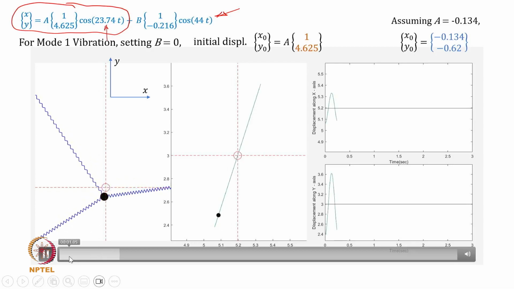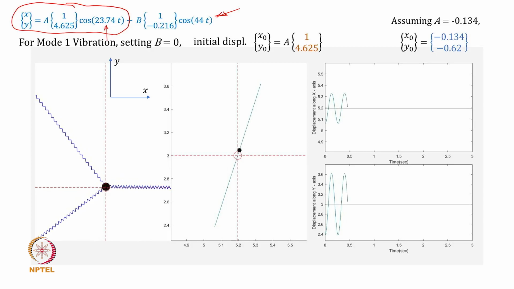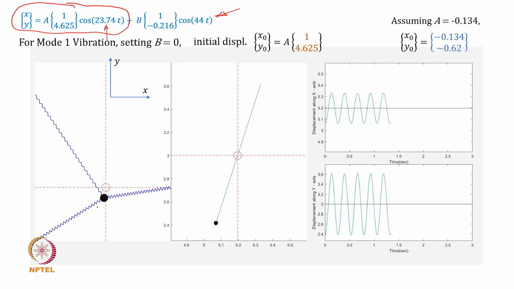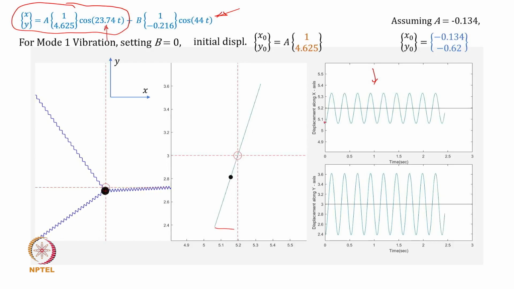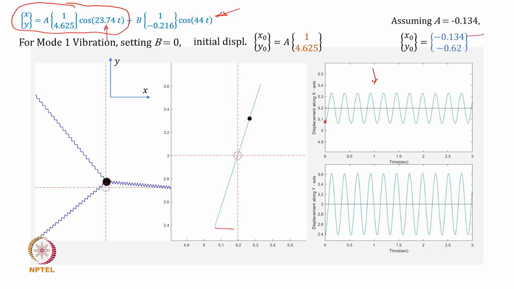So this is how the mass moves in the xy plane, and you can see on the left hand side this mass is going to execute vibratory motion about its mean equilibrium point. And what is interesting is, please look at this display, which is showing the motion along the x axis. It started with a negative x value, that's how it started here, and the amplitude is going to be as you see here. Both the x and y direction motions are properly shown here.